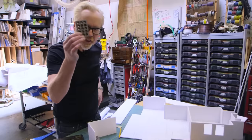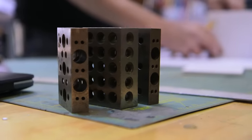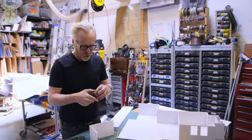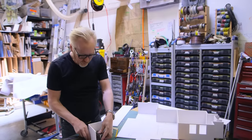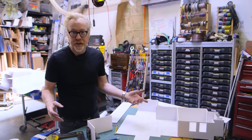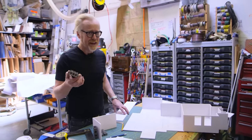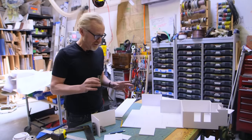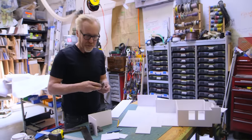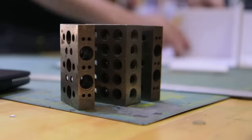You might wonder what these little steel blocks I'm using to level things up are. They're called 1-2-3 blocks, and they're a standard machinist's tool, but they're fantastic for foam core construction because they have weight, they're perfectly square, they give you basically ways to sort of clamp foam core in place, and they're not that expensive. You can purchase a pair of these on Amazon for like 15 or 20 bucks and they'll be good for you forever. I've got 5 or 6 sets because I use them for clamping on my mill. 1-2-3 blocks. You're welcome.